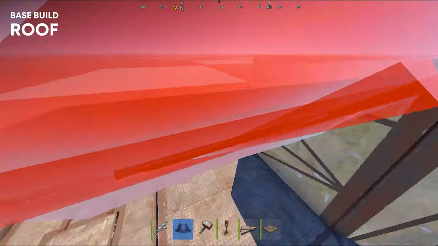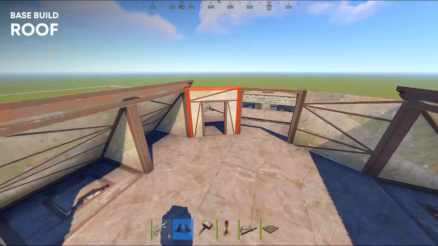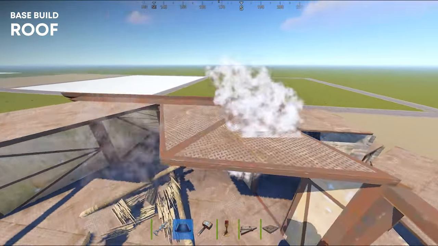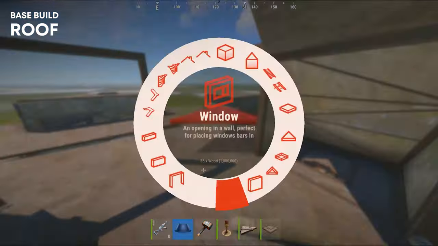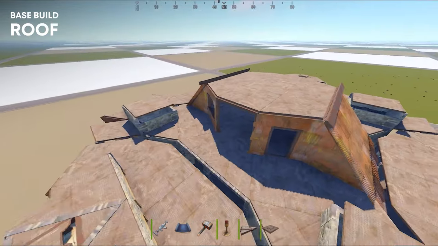Two walls like that, followed with a wall in the middle. And then the two roofs, followed with two frames or window, whatever you want. And followed with... actually, that should be a window. Yeah, closing that in, as you can see.